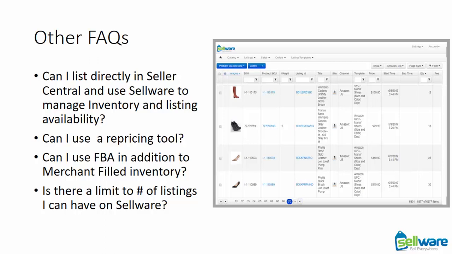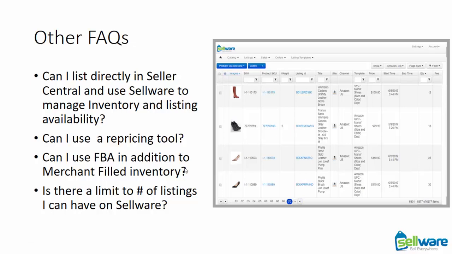Now that FBA is becoming more popular, or more folks are taking advantage of FBA, can you use FBA and Sellware? You may have a combination of FBA items and merchant fulfilled items that you're doing yourself. So yes, we can operate in parallel. We don't manage the FBA items. We will just simply route orders through so that you can see that they occurred. If you're going to manage new shipments and restock points with Amazon, you'll be doing that outside of Sellware, but you'll just simply see the items from FBA coming through. And instead of this particular icon, they'll have a darker gray colored background, just letting you know that was an FBA order. Nothing you really need to do with those. Those are just information only.